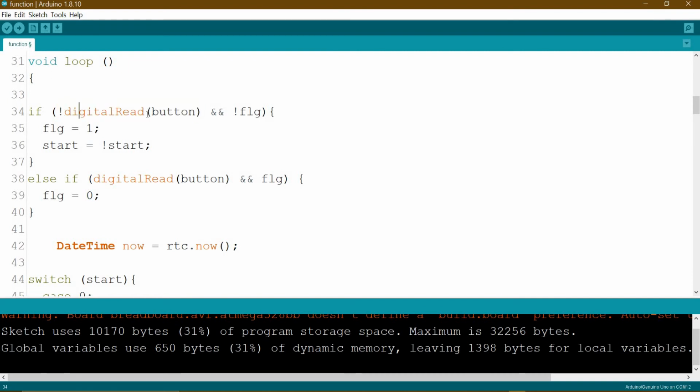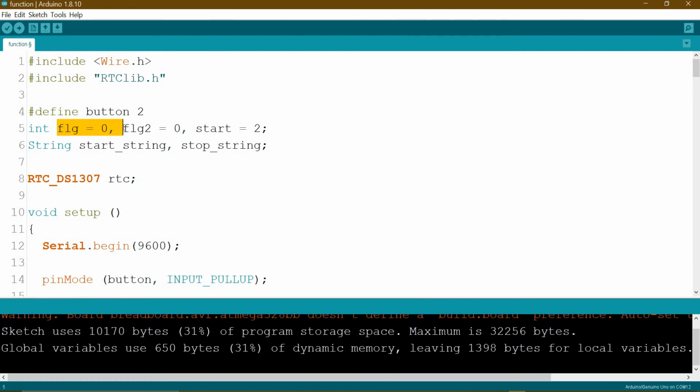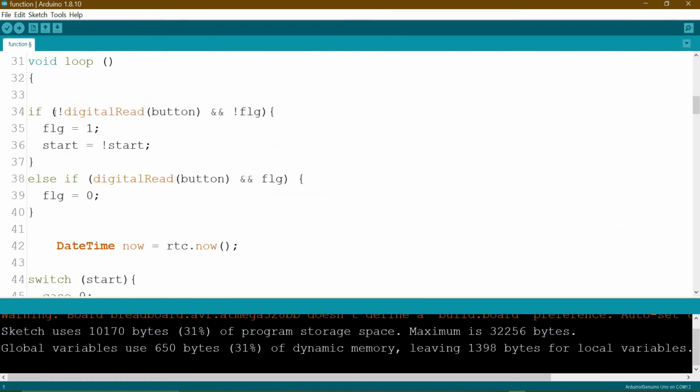That's why if button 2 is false, and flag is false, because flag is already declared as false, when you press, all these conditions will be true. Then the flag will be 1. So we broke this condition, so it will not be executed more than once.